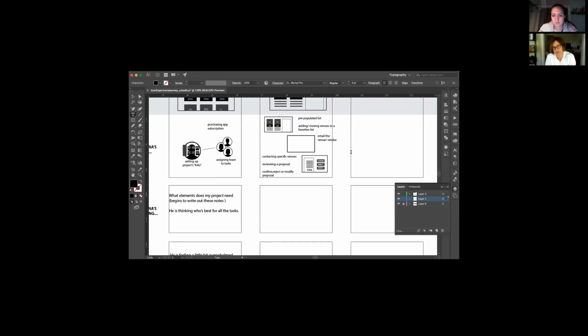She's emailing them with what she's looking for, and she's providing them ballpark estimates of people, of event attendees.